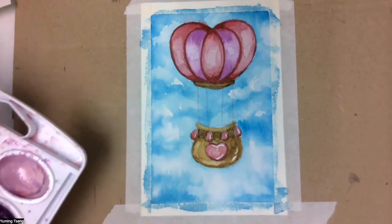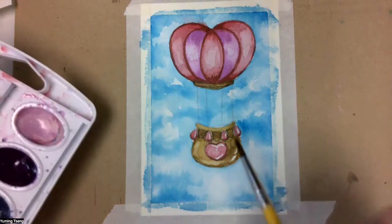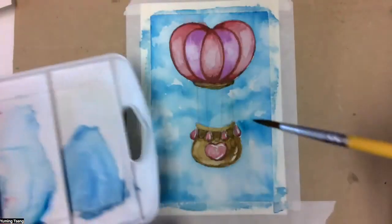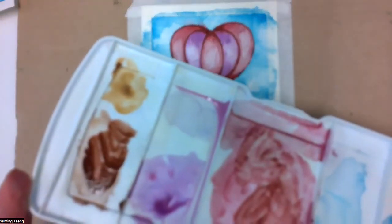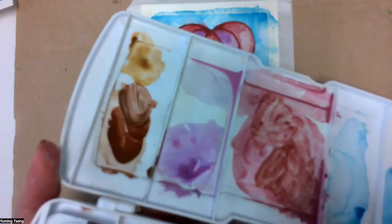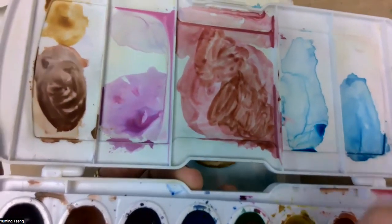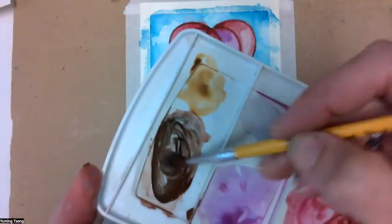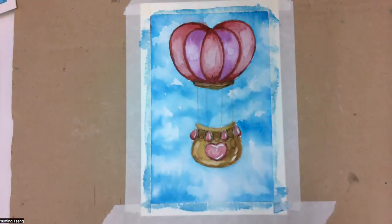Okay, wash your brush, take out the extra water. And we need an even darker tone for the lines, okay? So we want to add a little bit of blue to make this brown darker. Let's add a little bit more blue, mix with the brown. This brown is pretty dark, but doesn't look good. I'm going to add a little bit more green, and this brown looks better, okay? All right, so we are ready.